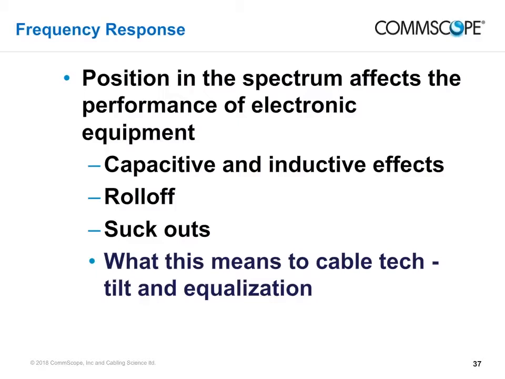Personnel involved with maintenance of cable plant need to know that there are ways to counter the natural frequency response of a circuit. For example, tilt is a change in signal strength that compensates for increased impedance to current flow. It gets its name from the fact that the change in signal strength, like the circuit's impedance, progressively varies with frequency. Equalization is more complicated, but it involves the use of external capacitance and inductance to counter the effects of inductance and capacitance within an electrical circuit.